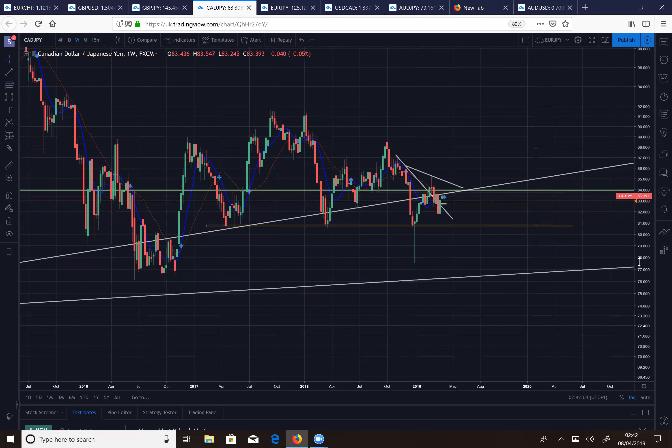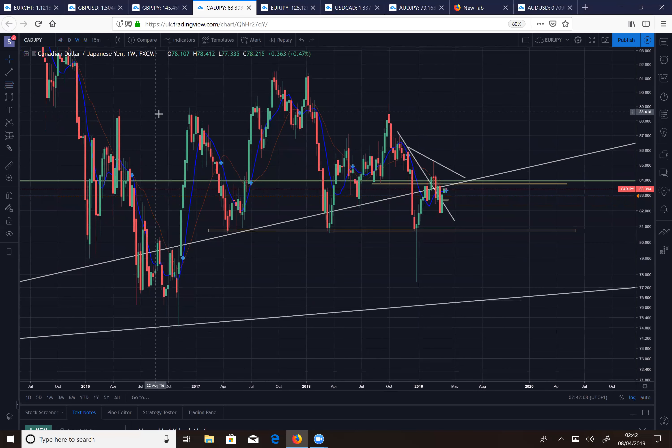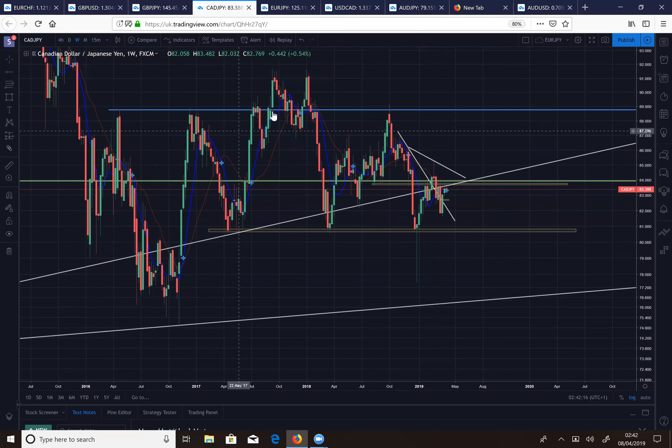On the weekly we're moving sideways in a range. We had a key level that price tried to break through, was unable to hold the support, broke down, came up again, retested as resistance, and then strong momentum down — extending past this key level. That big drop around New Year's Eve was related to China and Apple news, so all pairs just dropped. Moving down to the daily now.